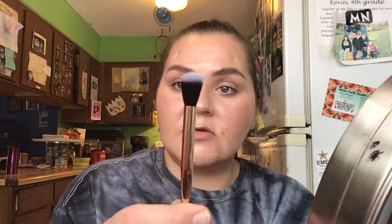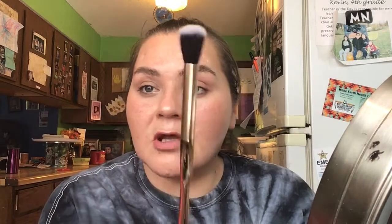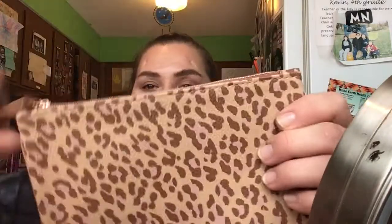I like it. Okay, so that's the Glam Bag Plus. And then I also got this as an add-on — one of my favorite brushes. It's a nice big brush — you know, it's just a nice, big, pretty brush and I have another one, so I'm glad to have that. I got this little bag with it. What a cute little bag — it's a brown bag, I think it's so cute. This reminds me of something my mom would love. Just that reminds me of my mom, I swear.